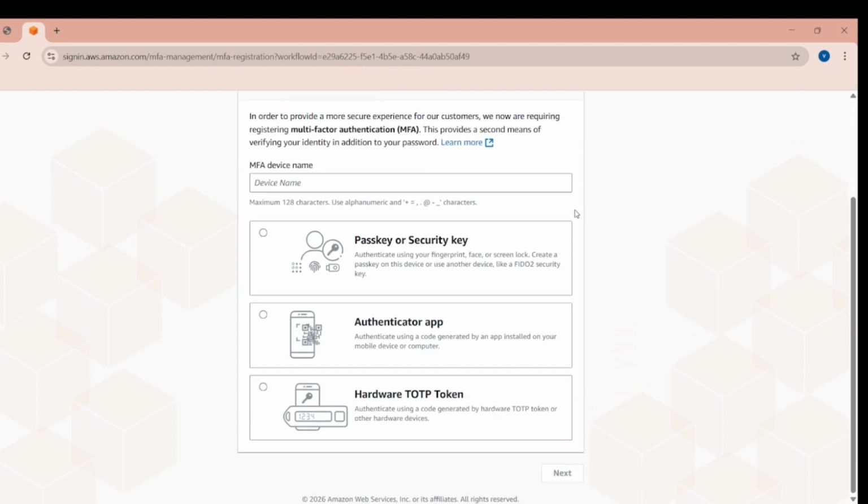So how to set up this MFA? Here we have three options. First, give the MFA device name. I am giving this MFA device name as Leo. And here we have three options to set up this MFA device for your account. Out of these three options, I am selecting the second one, which is known as Authenticator app. It means I can install a software on my mobile device or computer, and that application I can link with this AWS account. After installing that software, I can link it to this AWS account, where it will start generating the OTPs. So that is the best option for us. So select this second option.